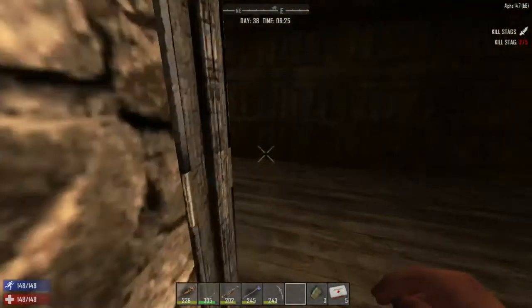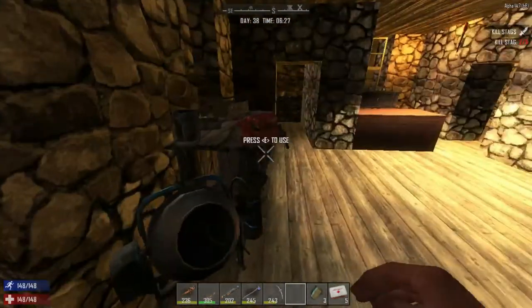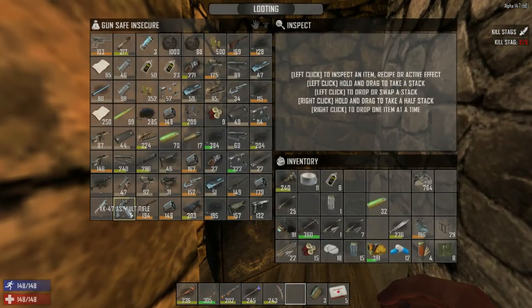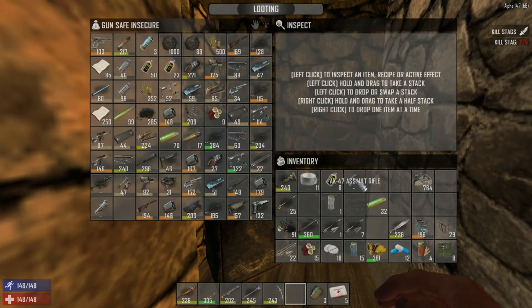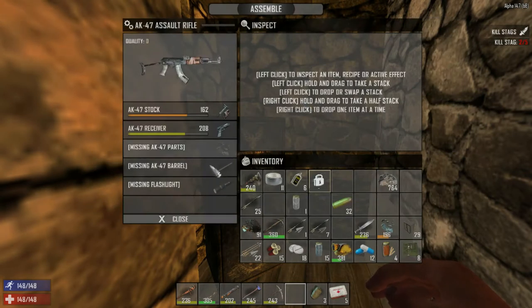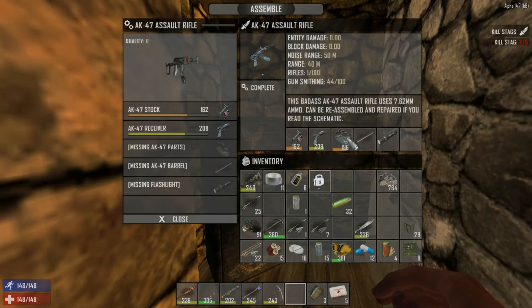Oh yeah, I completely forgot. Ooh, where am I going? We have those schematics, or not schematics? We have the AK-47, right? So we should have enough to complete this. Let's go. Yeah, I think that's what we're missing. Oh, we still need the barrel. Oh, come on, man. We're almost there.